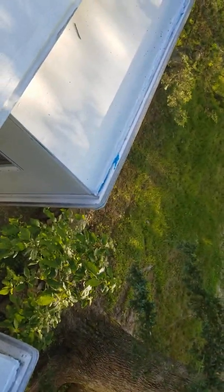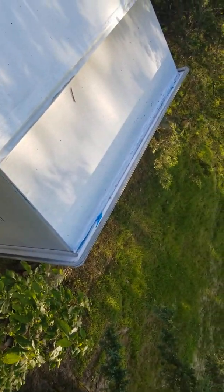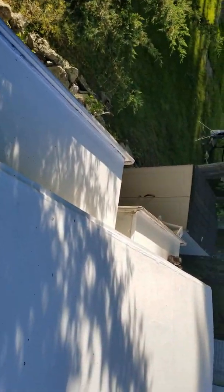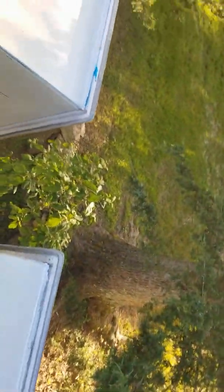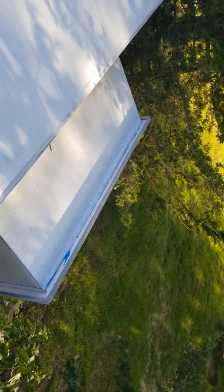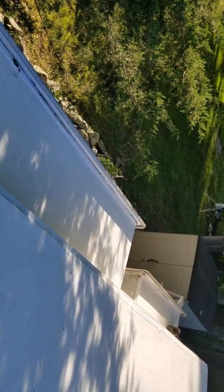You can see the blue right there — they have a Blue Max primer. I put down the Blue Max first on the slide outs. You can see there's a little bit there on the edge. What it does is adhere to the existing membrane that was there from the factory. It adheres to that, makes it really tacky, and then the Maximum Stretch went over that — so there were two coats of Blue Max and then three coats of the Maximum Stretch.